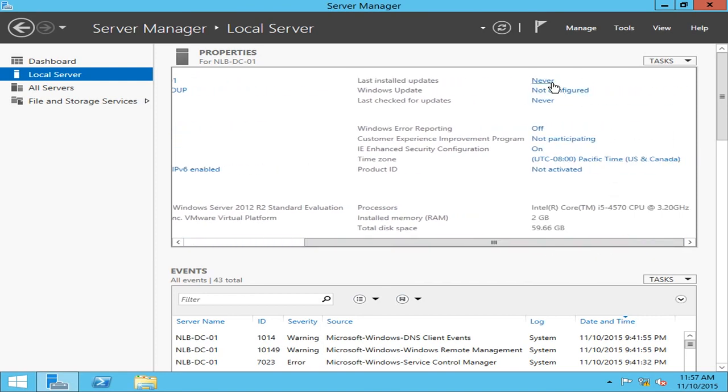It's always a good idea, before you make the changes, to fully update your server, or to have the latest updates installed. If you are using a template, keep that up to date, and it's always a good thing to have all the updates installed that were provided by Microsoft.